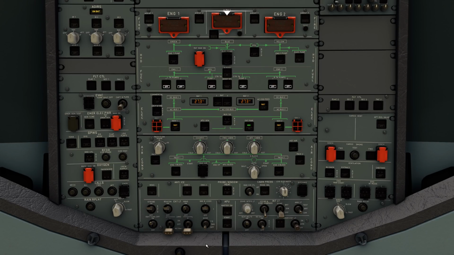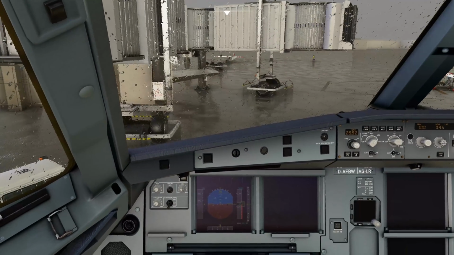And let me adjust. That's what it's doing. It's checking out my switches on my HOTAS here. So give me just a second here. There we go. Now we're all matched up. Fuel pumps we will leave off until we're ready to start the APU and the aircraft is properly fueled. So let's step on downstairs here.